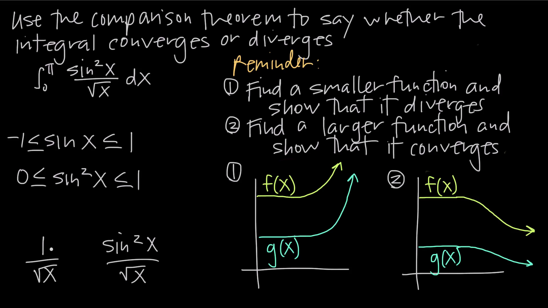We took the right end of the interval — we know sine squared of x always has to be somewhere between 0 and 1. Remember that when you increase the value of the numerator of a fraction while keeping the denominator the same, the value of the fraction increases. For example, looking at 1/4, 2/4, 3/4, 4/4 — the larger the numerator with the same denominator, the larger the entire fraction. So if sine squared of x is somewhere between 0 and 1, taking the value 1 at the right edge means this fraction is always going to be greater than or equal to the original fraction.